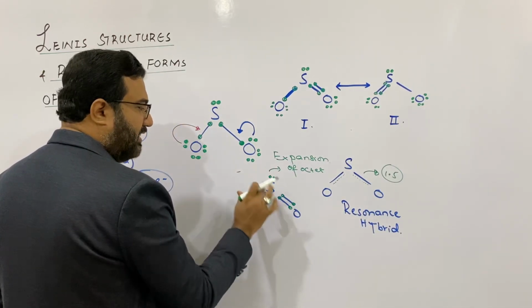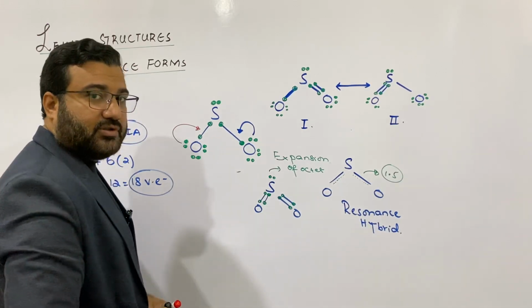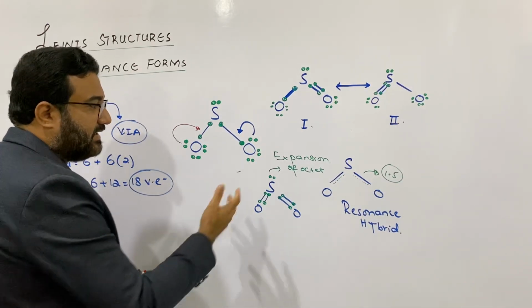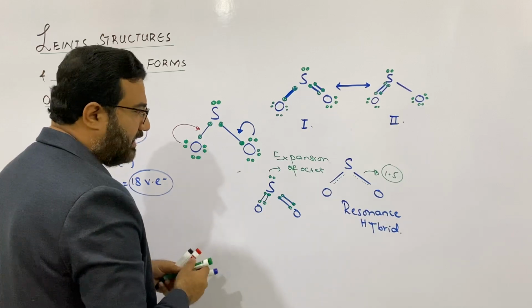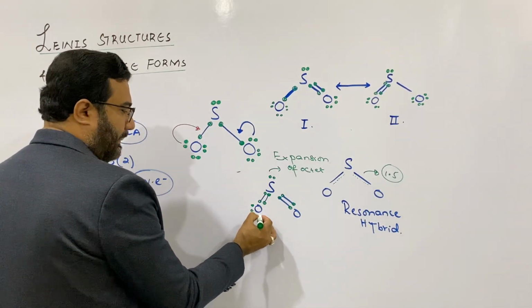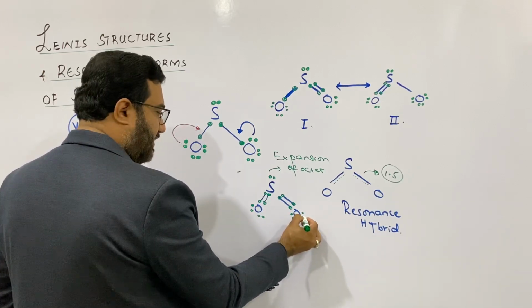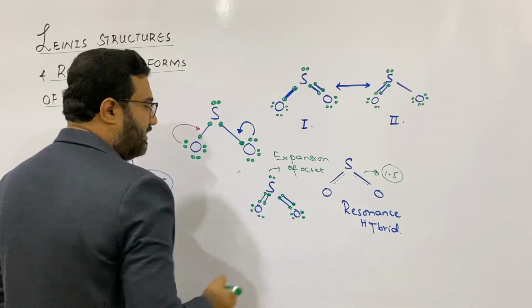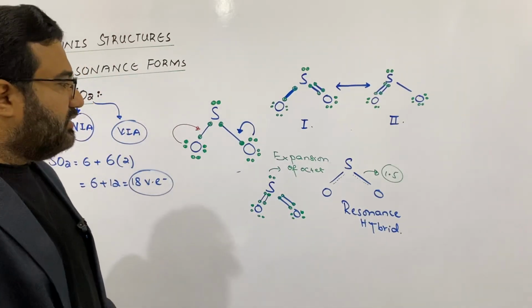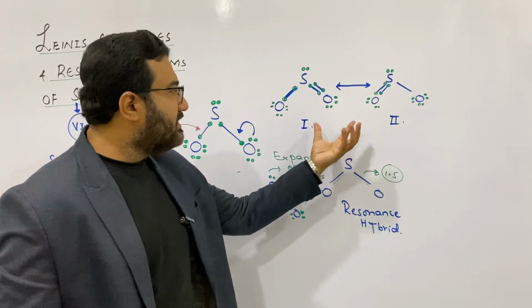Just for your easiness, instead of writing the SO2 in this form, you see that the books write down the SO2 in this form. And in this structure, there are double bonds of the sulfur with both oxygen atoms. But in that case, that sulfur will be having more than 8 electrons in its valence shell, and that will be an example of the expansion of octet. While oxygen, both they have two bond pair and two lone pair each, and their octet is completed. So that is the resonance hybrid. These are two canonical forms, the resonance structures of the SO2.